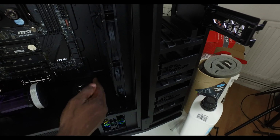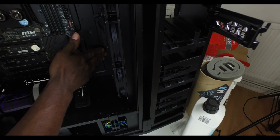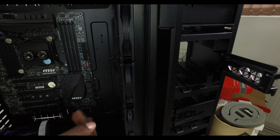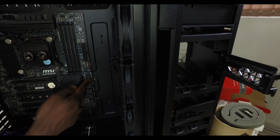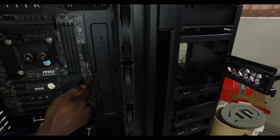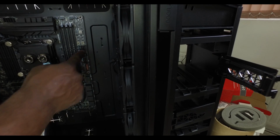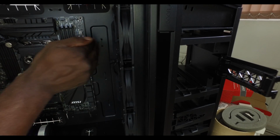So now we've got the radiator all fitted in there, nice and flush. It's got all the grommet holes there and the cables are nice and hidden. So when you're looking at it straight on through the glass, it will be all nice and hidden. I like the fact that USB 3 is the right way round, and that means I can feed it through there with some custom cables and 24 pin. We'll have a nice little ribbon sort of look.